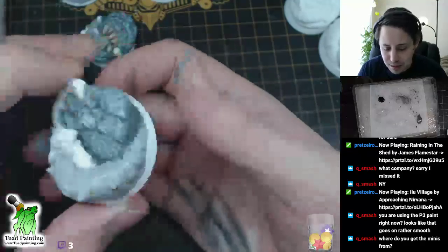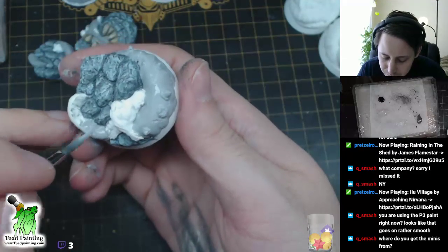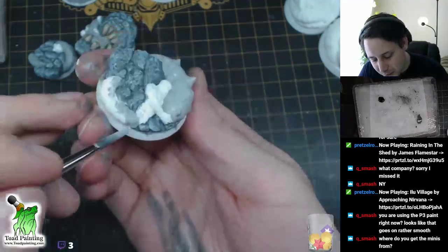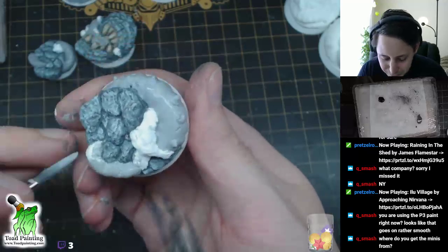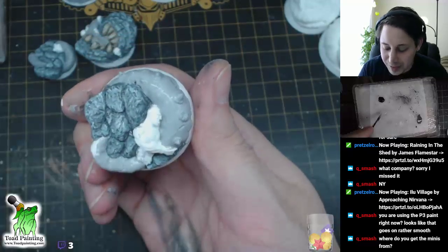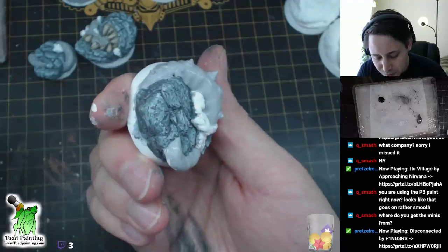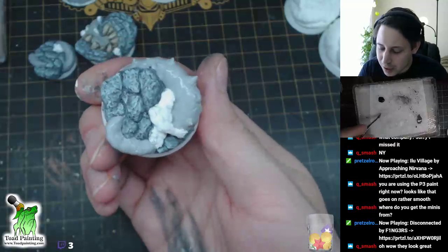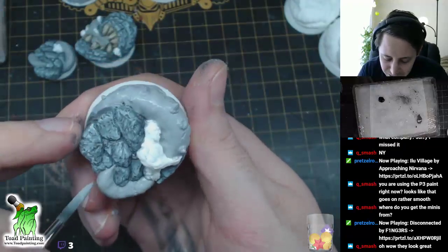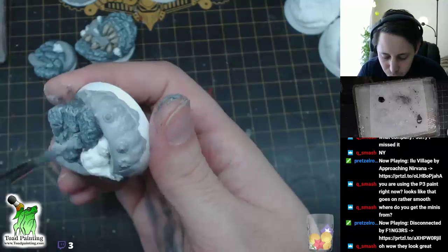These are actually bases that I sculpt and cast myself. These are for my other hobby, which is selling bases and hobby supplies to people via my store, Rain City Hobbies. So this is basically for a tutorial for people, because people always ask me how I paint my bases. So now I can show people. These are not on sale yet. They'll be on sale in a week or two.